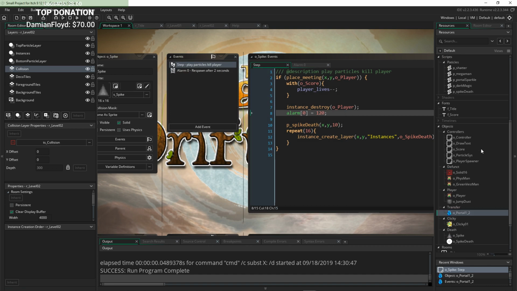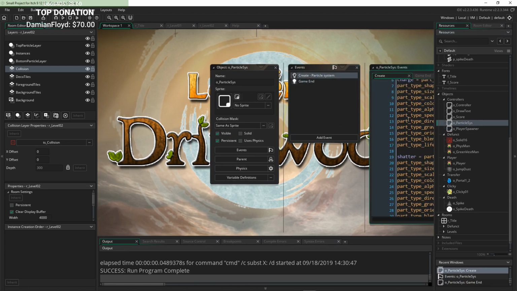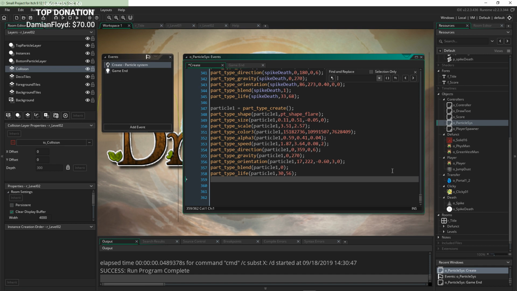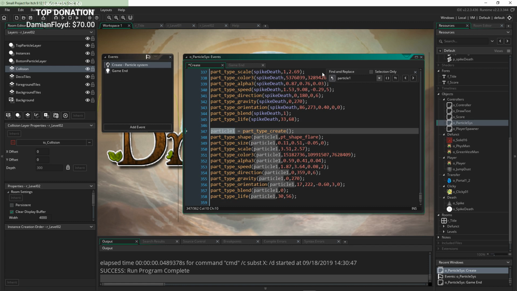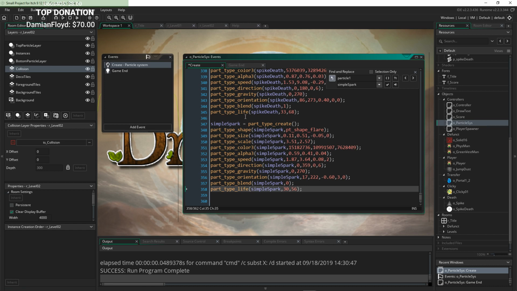Okay, bring this down, open our particle system. That's the player spawner. Open our particle system, go in here, go to the bottom, paste this in here, get rid of the emitter, and press Control F, replace all instances of particle 1 with simple spark, and go, boom. Now we have simple spark in here. I'll fix the little warnings, they're not supposed to do that. Okay, there it is.